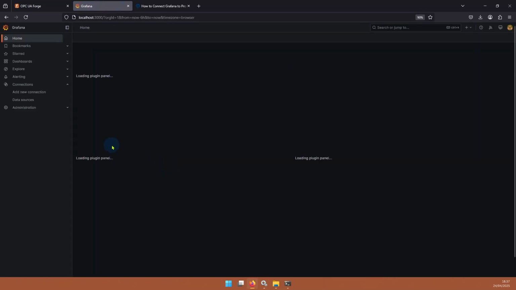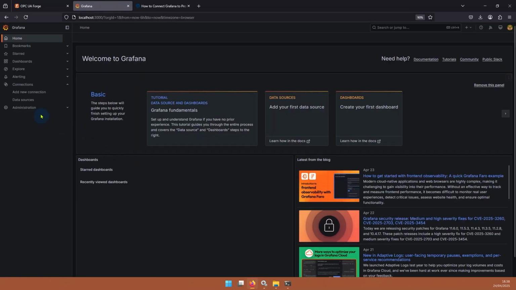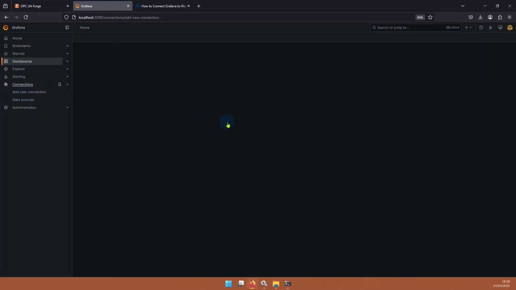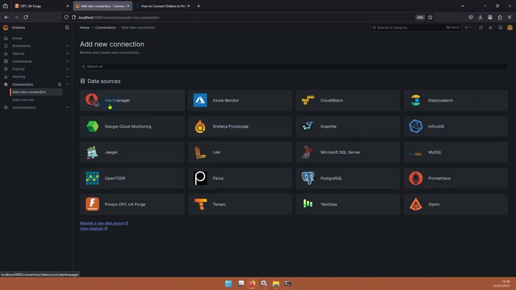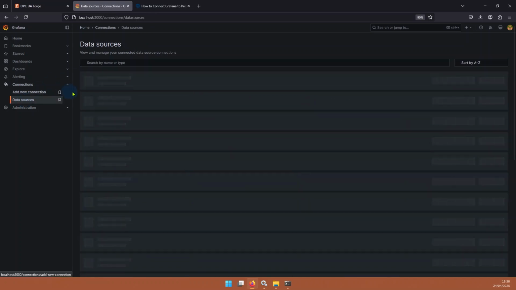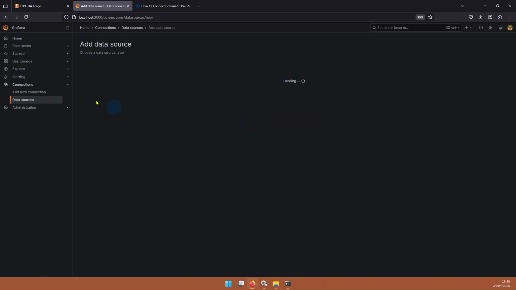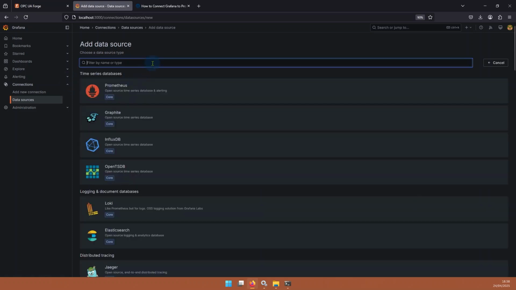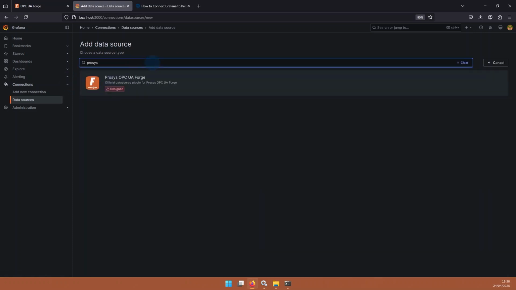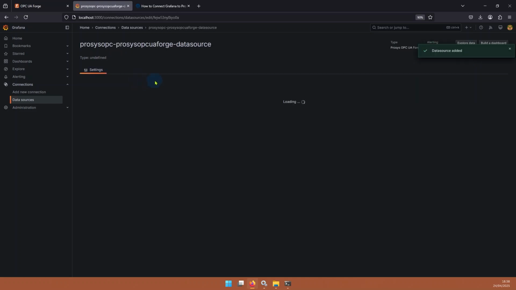And in this Docker instance, the connector is already present, so you can go to data sources, add data source, start writing Prosys OPC UA, you will find this.